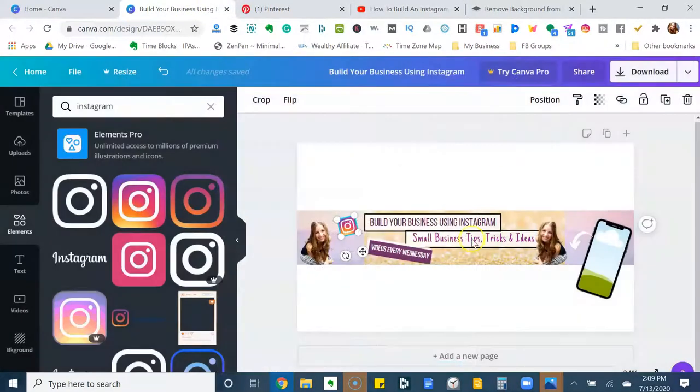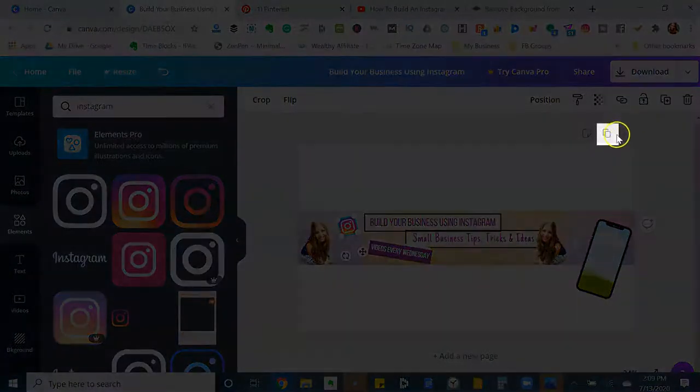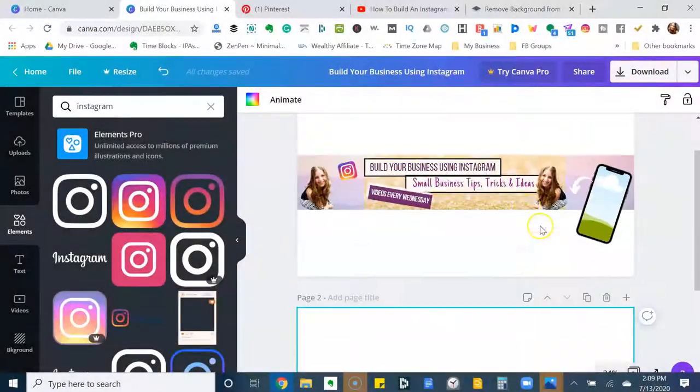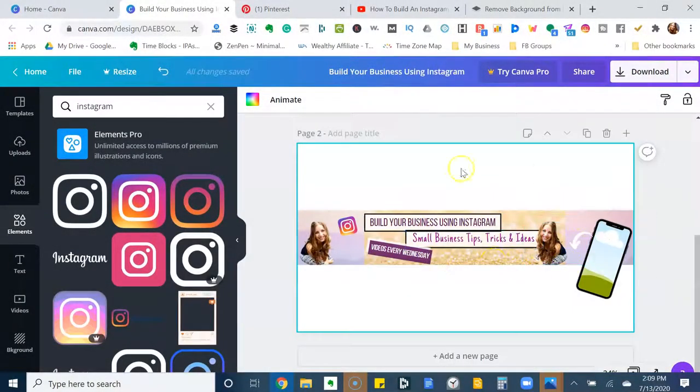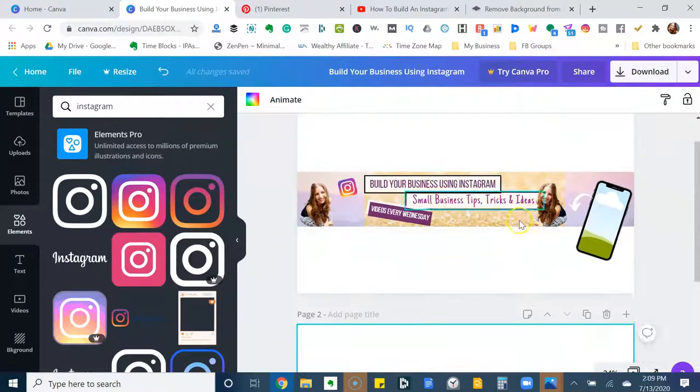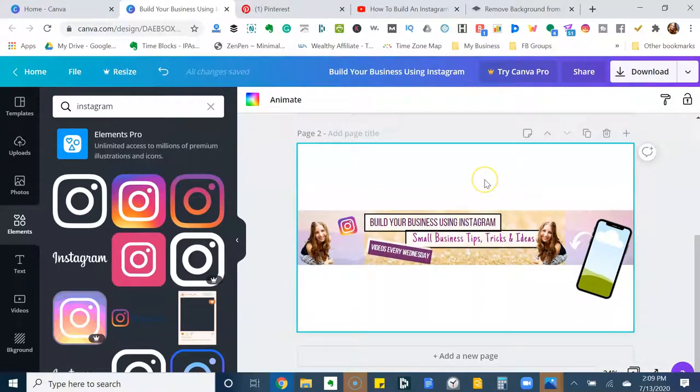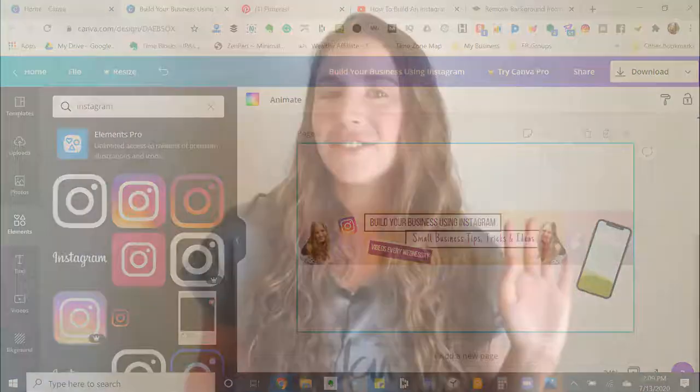So I'd look at it and be like, okay, maybe I want to make some edits because I don't like this mountainy background. I'd switch it. So it's easy for you to do, especially if you duplicate it and you want to save that original one, and you can start doing a few more new edits to compare it and see what you like best for your cover photo. Alright, so after watching this video, I really hope you learned and figured out how to create a banner for your YouTube channel, and you realize that it's really not hard to create a cover photo.